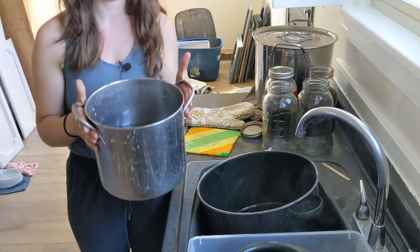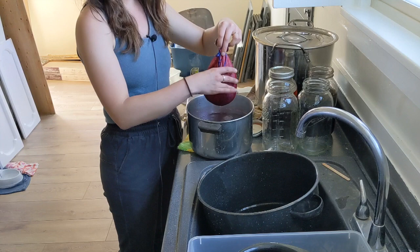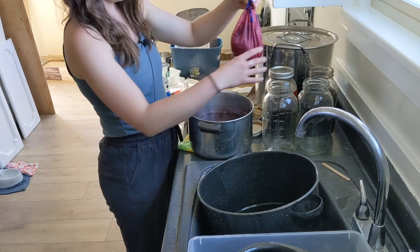Now I was pretty smart for this madder. I put the roots in a bag already, so I just need to squeeze out the liquid. This is very hot, so I'm going to stick this over this jar to drain. And then this dye is ready.